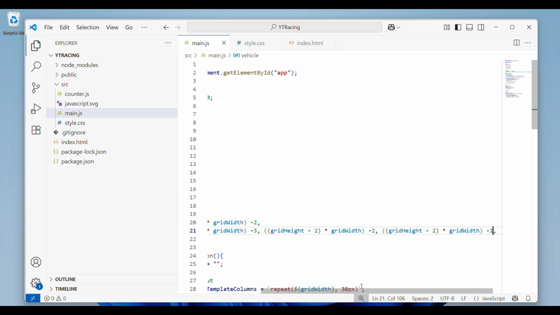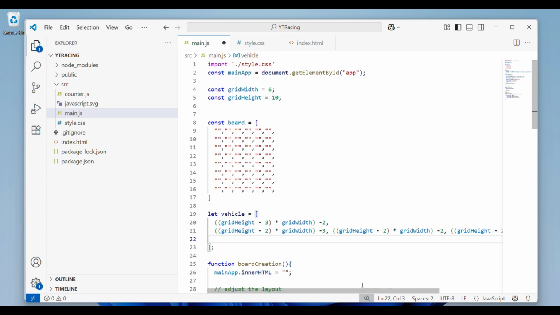And then we're targeting the next place, which is this point. So of course this is going to be minus 1. I'm just going to copy this again, and instead of minus 3, it's going to be minus 1.